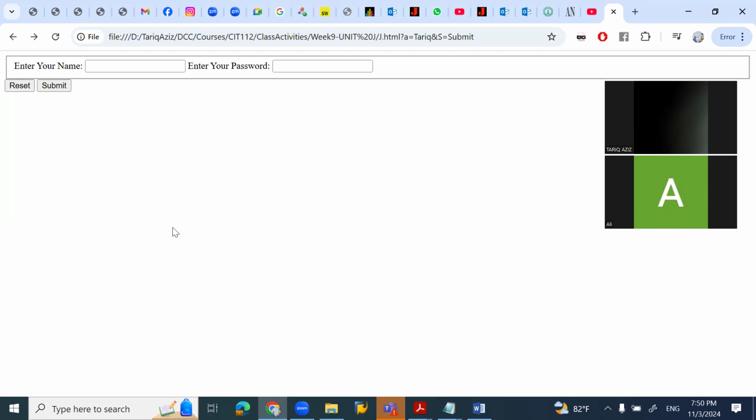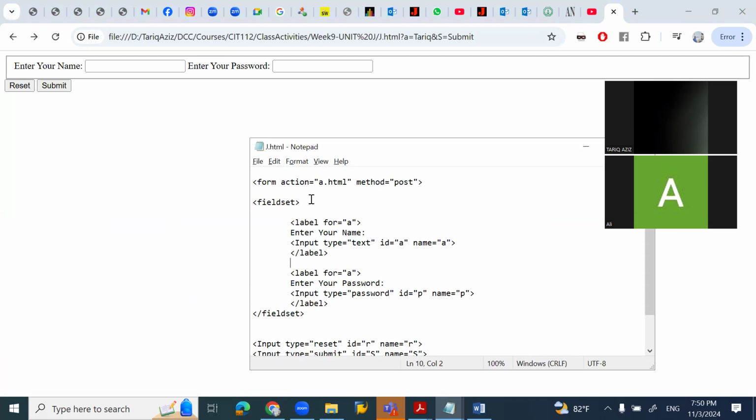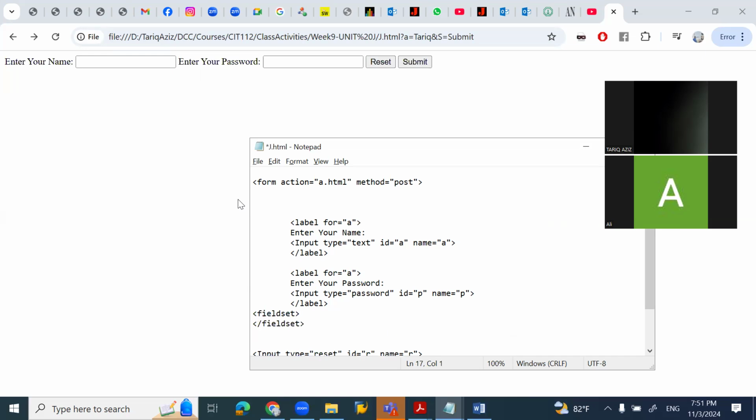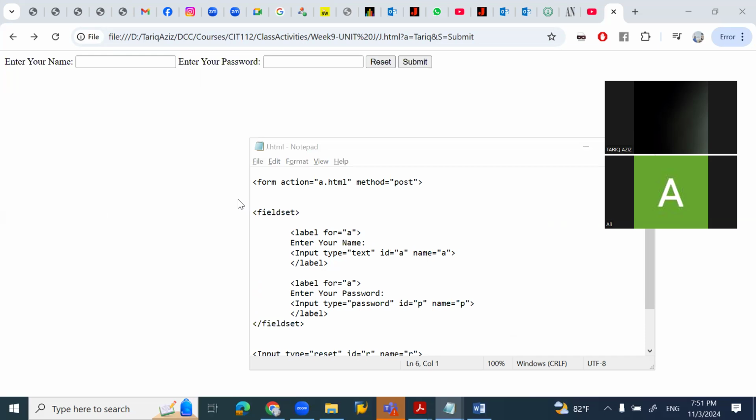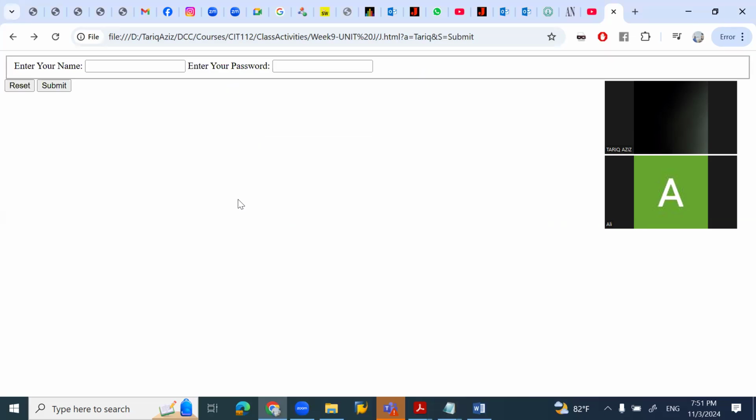Yes, but I didn't understand what it does. Exactly, the field set is going to give you a border line. See the border line? This is because of the field set. Why are the buttons down? Because they are outside the field set. Now, one more time, did you see any line, any border? No. What I can do is group the fields into the field set. So if you see, it comes up like that.